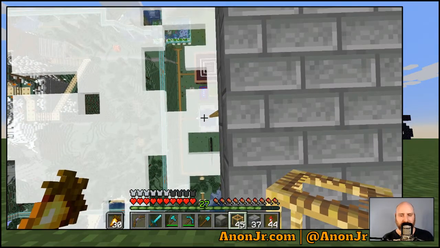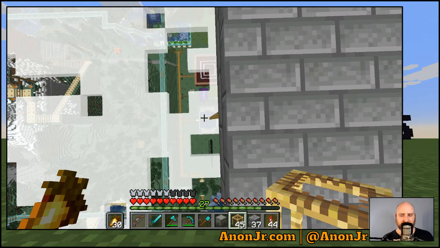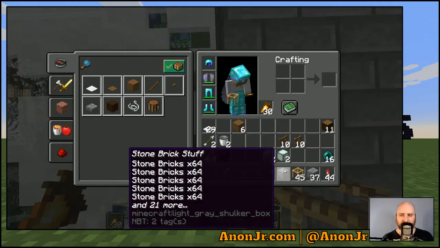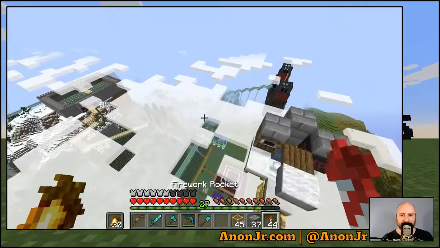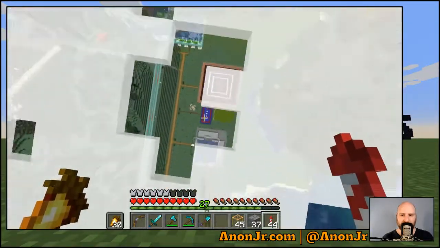Alright, this side looks like it's a definite way. Do I have any gravity blocks? No, of course not. That would be thinking ahead. Let me go steal some sand real quick.